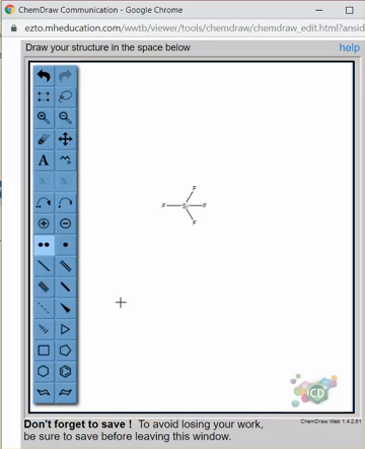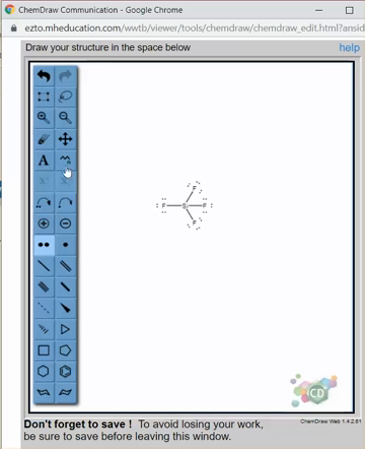Now I have to add in lone pairs. I need 3 sets of lone pairs on each one of the fluorines. So again, I'm going to hover over the fluorine so it's completely colored in blue. That tells the computer program that that's where you want the lone pairs. And then I'm honestly just going to click 3 times. So now that has 3 sets of lone pairs right on the fluorine. Here I'm going to do the same thing. Beautiful. Keep going. And that is your SiF4.